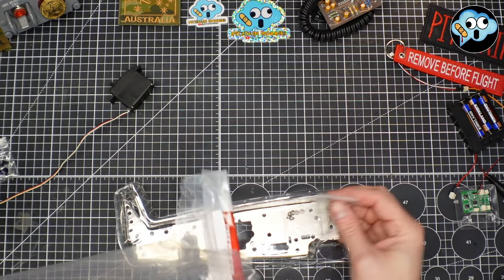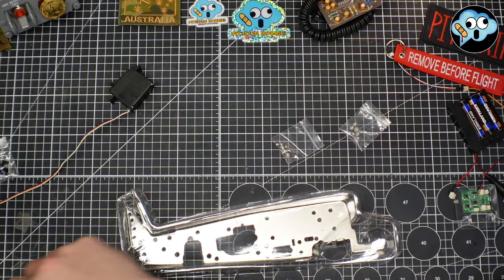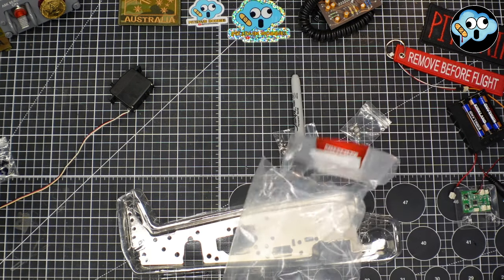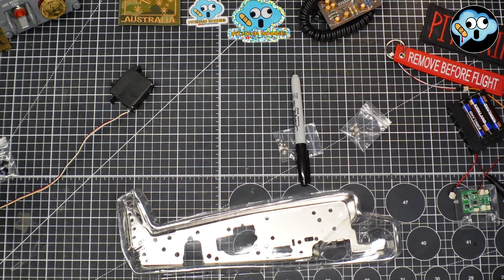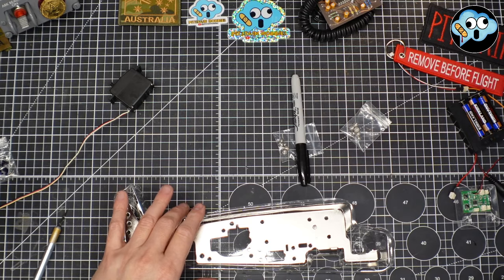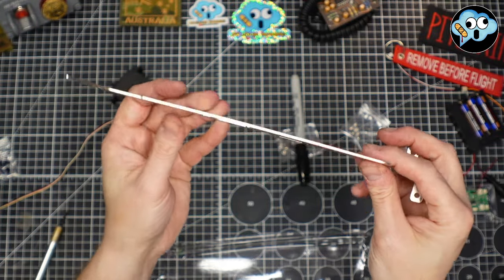And we should have two bags of screws, O1s and O2s. And I'm going to label those on the bag with my black Sharpie marker, like I always do for this build, since the screws are not labeled. And then let's take this thing. Oh my gosh, this is a big stinking plate of metal.